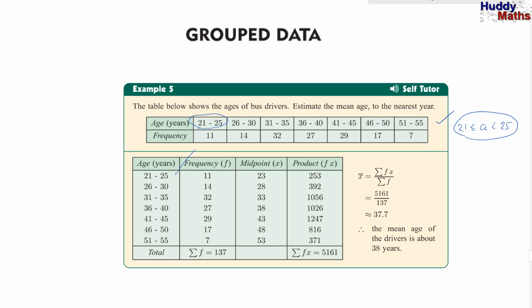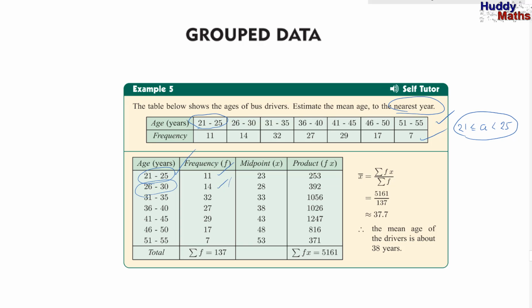And here, this age would maybe be taken to the nearest year, so it's really not continuous data as such, it's discrete, because we're taking it to the nearest year and getting discrete values, if you like. So here we've got a frequency, so let's set it up. This group has occurred 11 times, this group has occurred 14, etc.